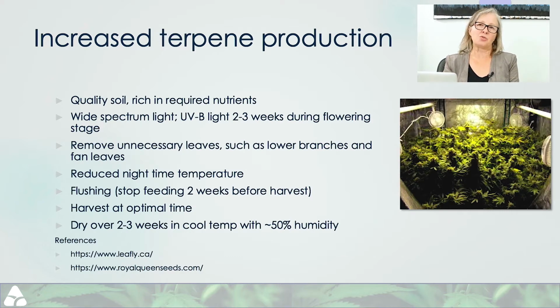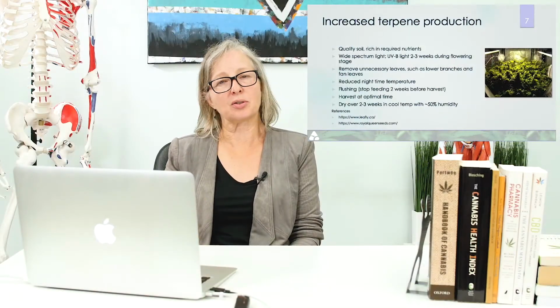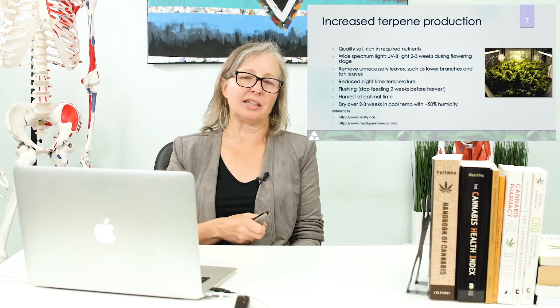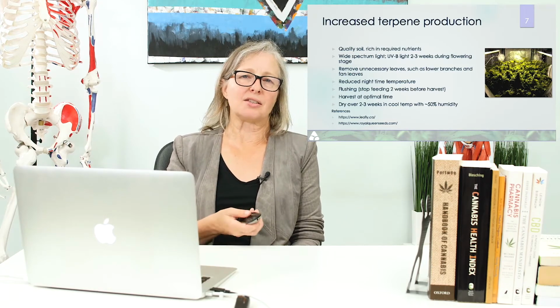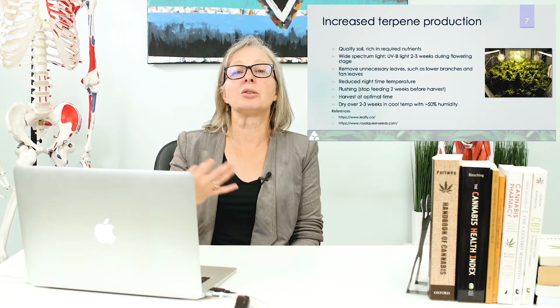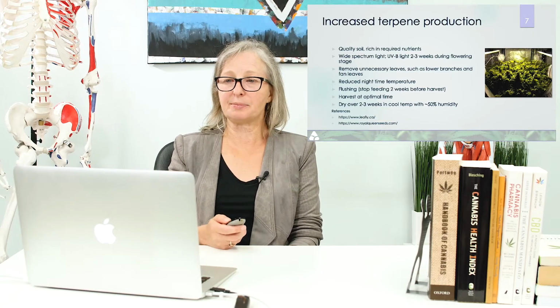And then the drying process again needs to happen. A slow dry over 2 to 3 weeks at a cool temperature with about 50% humidity. That's kind of the best consensus for getting the best terpene content out of your products, or at least not losing what was there to begin with.